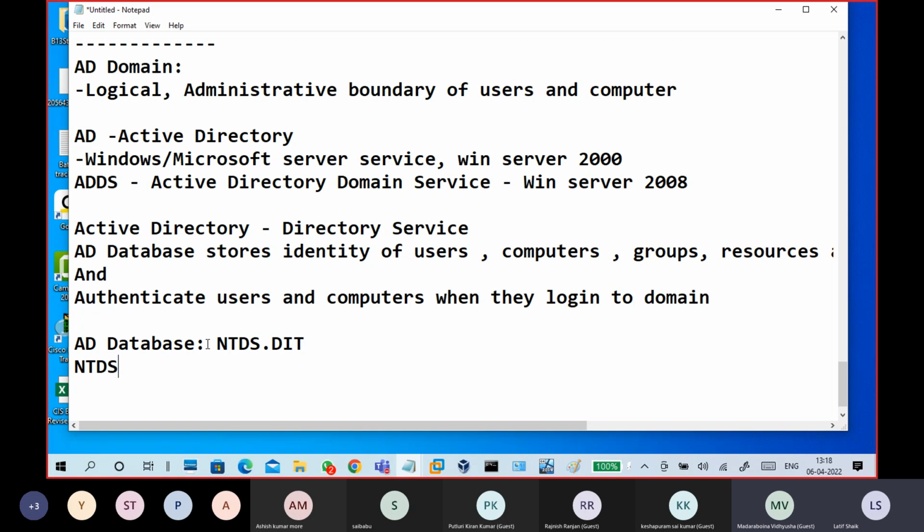Okay, what is NT? New technology. Very good. New technology directory service, dot directory information tree.